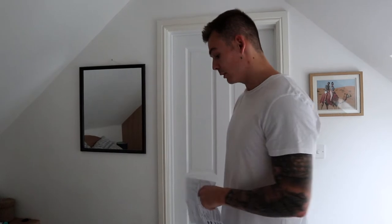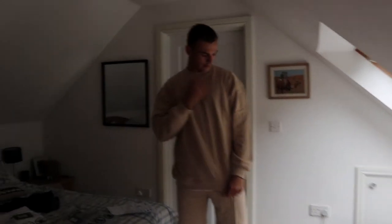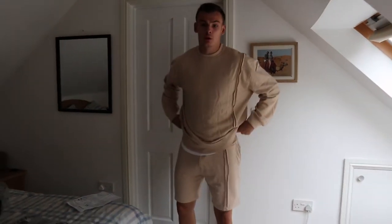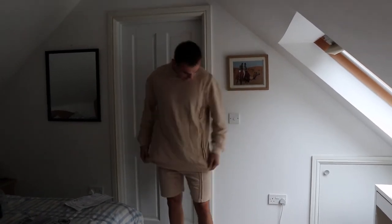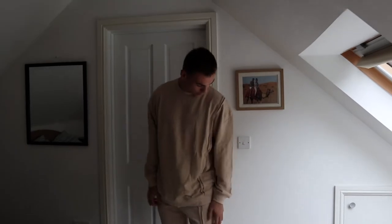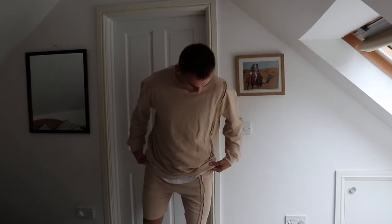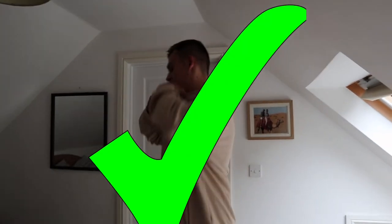First up is the oversized twin set in stone — £22.50 for a shorts and jumper combo. Twin sets you can get as tracksuit jumpers or shorts and jumpers. It's a little bit of a vibe — bit of a criss-cross detail on the side, oversized and comfy. You know we pay that for a jumper alone, let alone a twin set. The shorts actually fit like normal but the jumper's oversized. I really like a good twin set — thumbs up from me.